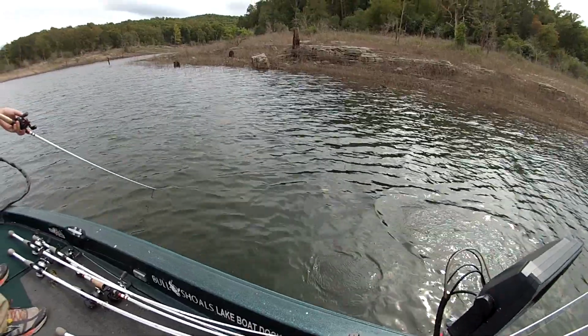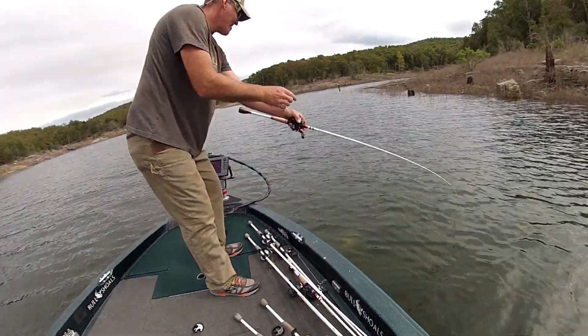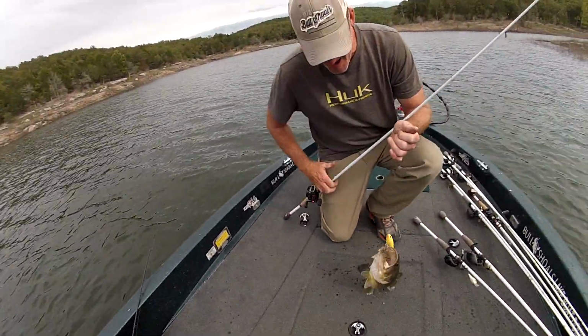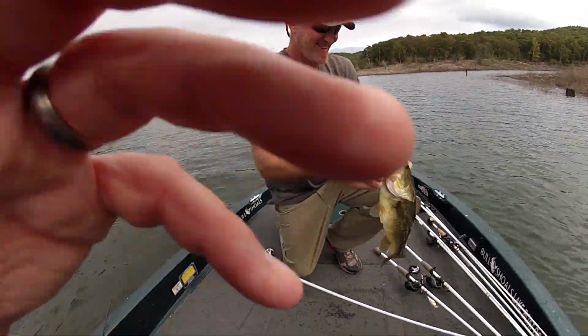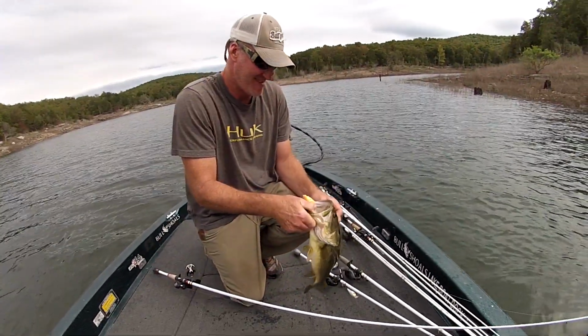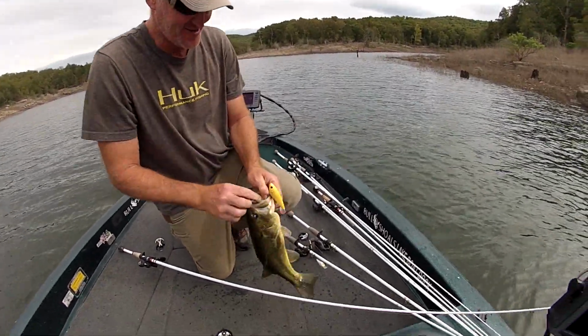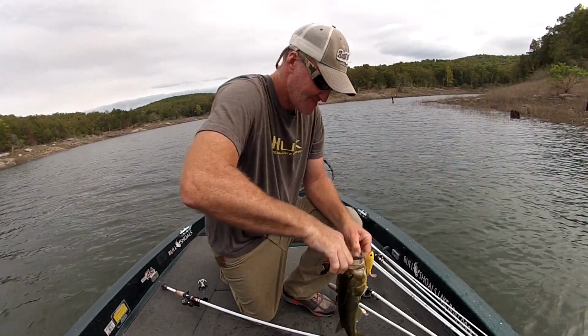As the days get shorter, these bait fish are starting to move up, and the bass are following them shallow. We still have 7 extra feet of water, so we've got trees and bushes and all kinds of goodies that we can still fish. Enjoy it while it lasts, because the bait fish are using that stuff, so the bass are right behind them.